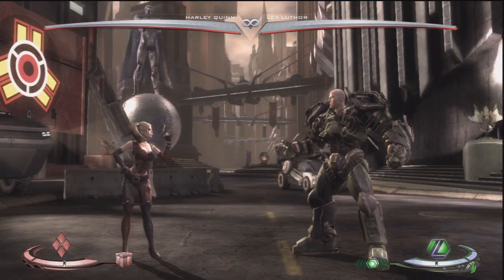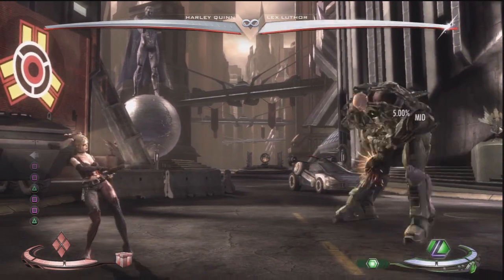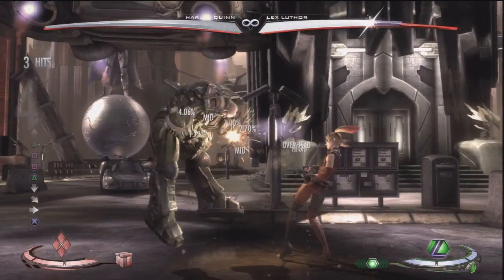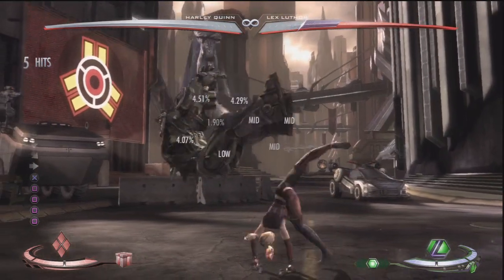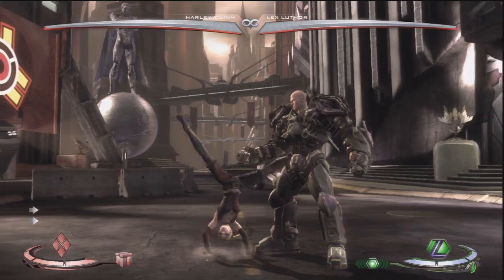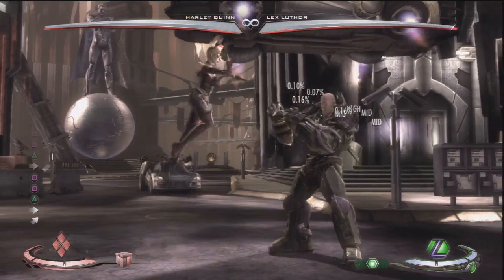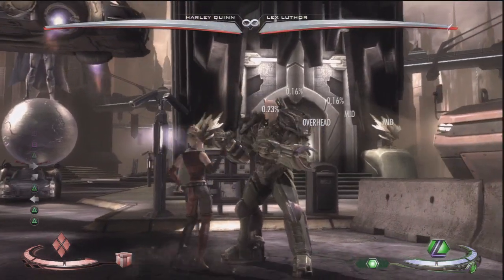Alright, now that we got some of Harley's normals out of the way, let's move on to her strings. Harley's 112 is extremely good. It launches the opponent into the air on hit, and then you can go into a combo. What I like to do is 112 into tantrum cartwheel. Then I'll create an ambiguous cross-up situation. Now, on block, this attack is plus 9, which is ridiculously good. So what you can do is you can jump in, you can put them in another ambiguous situation, you could either make them block high, you can make them block low. It's all up to you at that point.